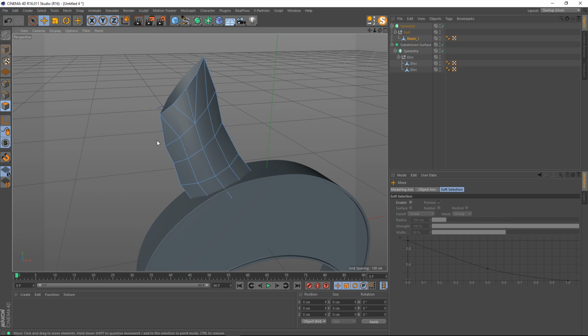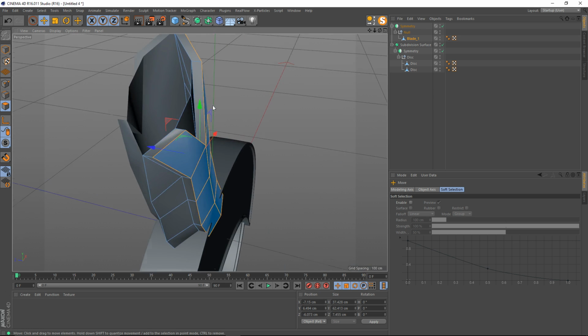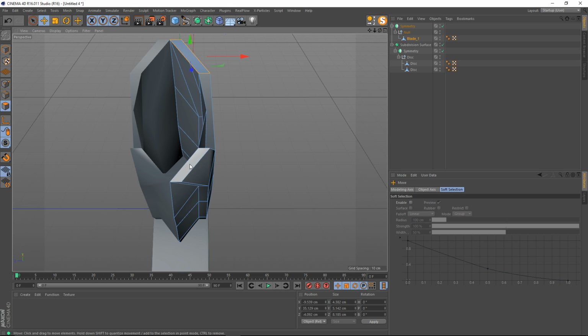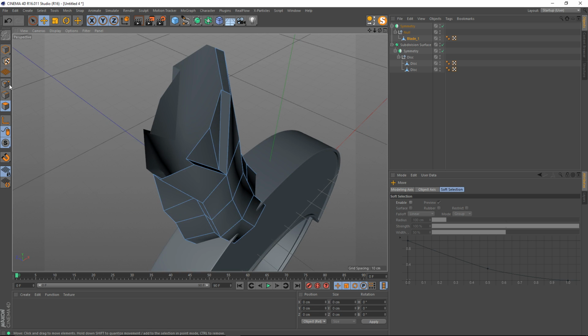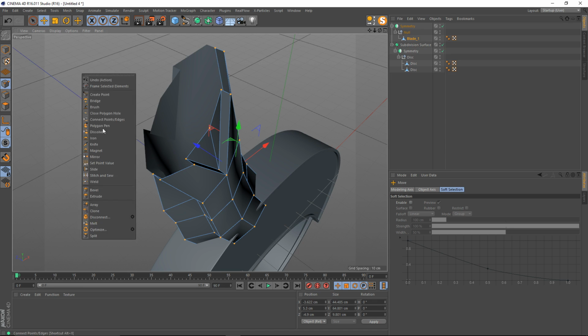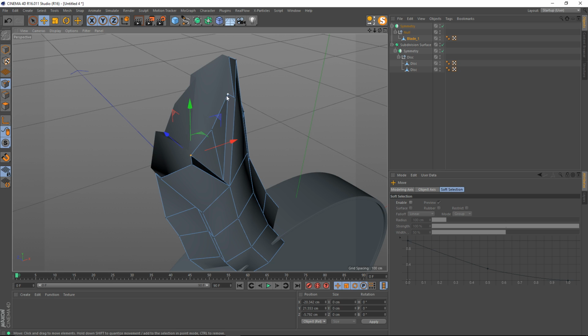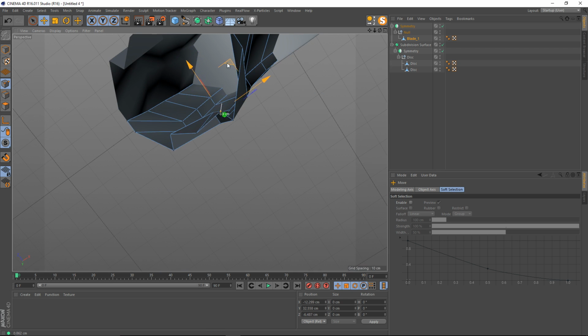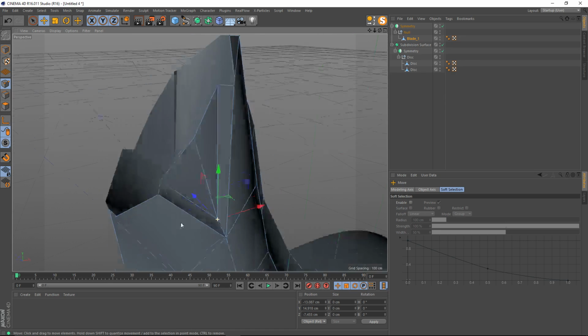And let's go to my polygon mode and grab these polygons now, and I can go ahead and hold Control and just extrude these out. Alright, and I won't be needing these polygons at the top here, so I'm just gonna go ahead and delete them. And let's go to my point mode, Control A and optimize. And now I can readjust this shape a bit, and I'm just gonna move these points a bit, and maybe also this point here at the bottom.